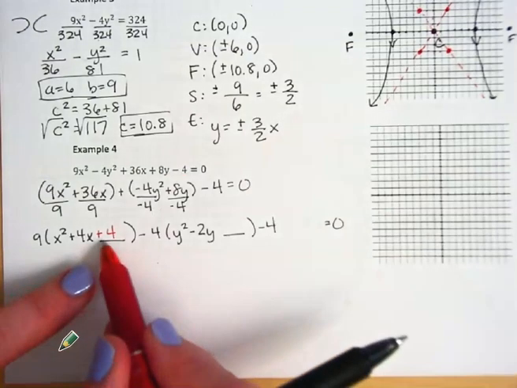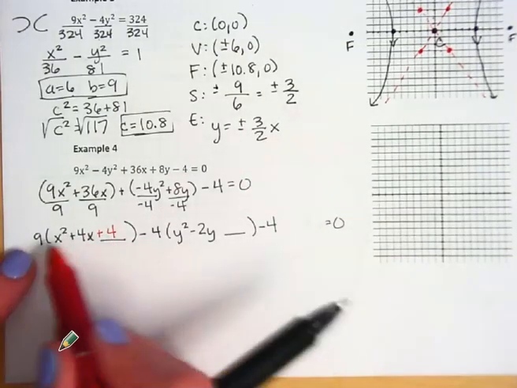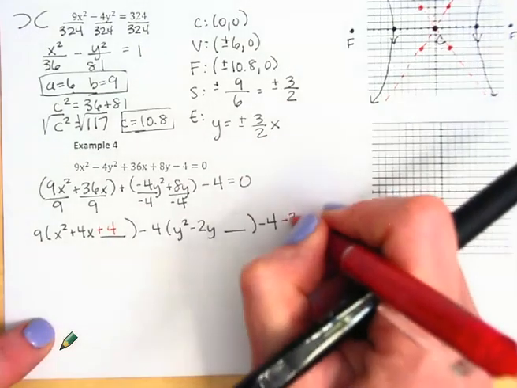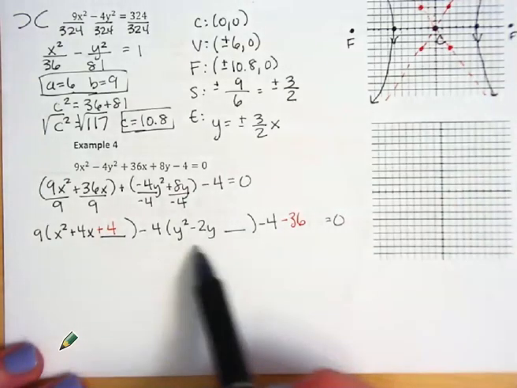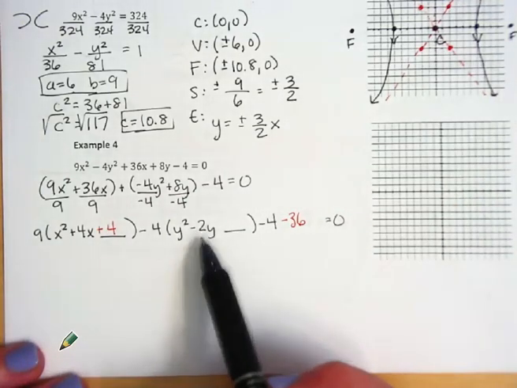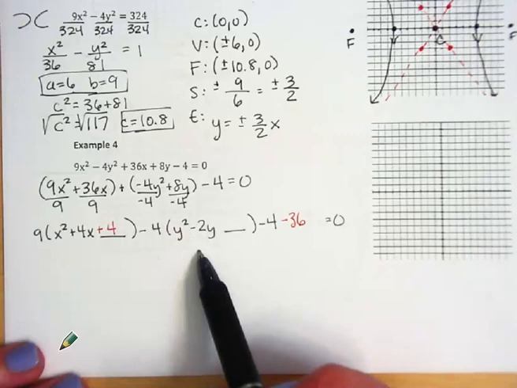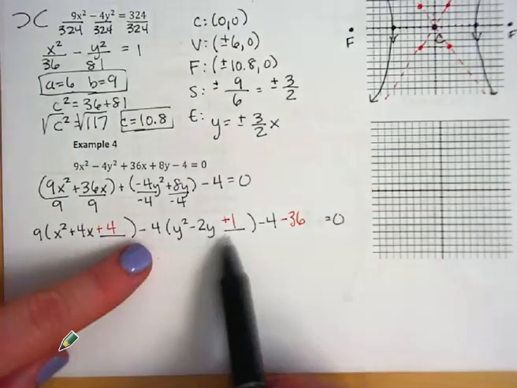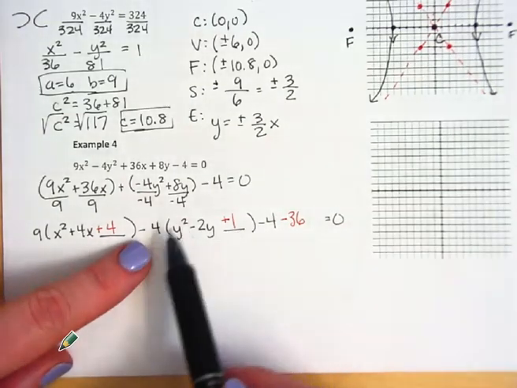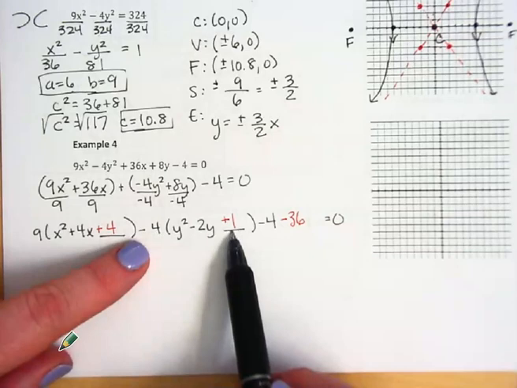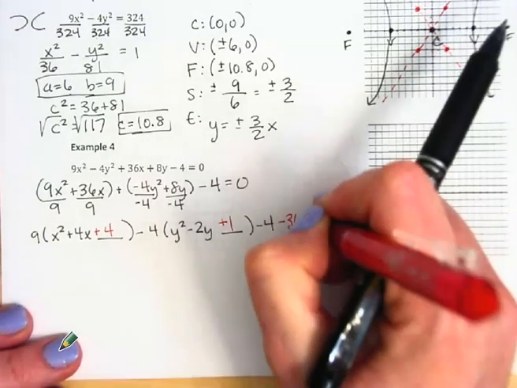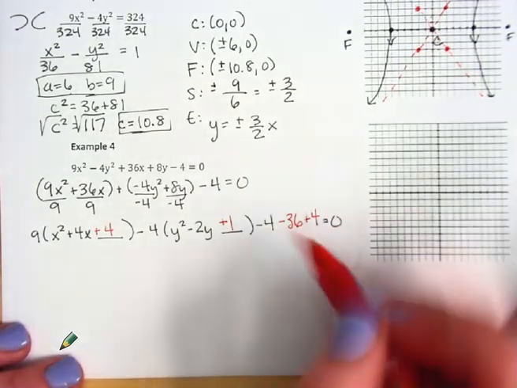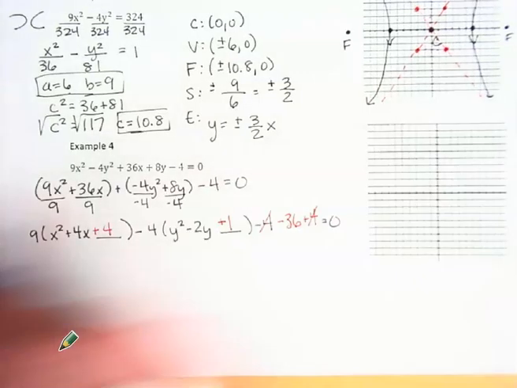Now I'm not really adding 4, I'm adding 9 4s. So 9 times 4 is 36. That's positive. So over here I'm going to do it negative. In this group, my b is negative 2. Negative 2 divided by 2 is negative 1. Negative 1 squared is positive 1. But I'm multiplying that by whatever's in the front of the group. So negative 4 times 1 is negative 4. The opposite of that is plus 4. So that plus 4, this negative 4 cancels.